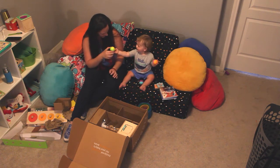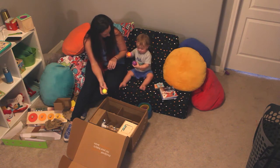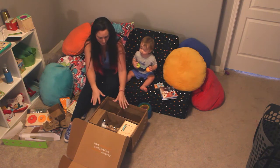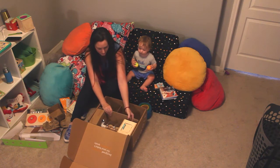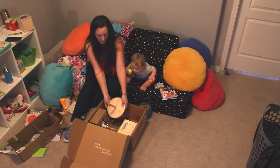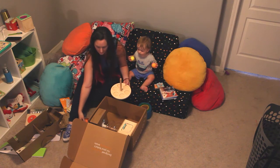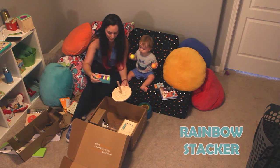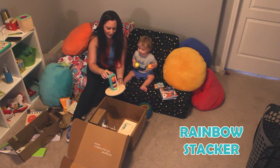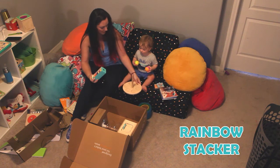Got some shakers. Are they different sounds? Yeah, I think there's different things in them. Okay, so these balls go with the big toy that's here in the bottom that I haven't gotten to yet. So we will explore that shortly. But first, here is the wooden peg that I mentioned that these rainbow rings came on. So I just thought that that was kind of funny that it comes in a box, you know, on there. But anyway, so this is another thing.